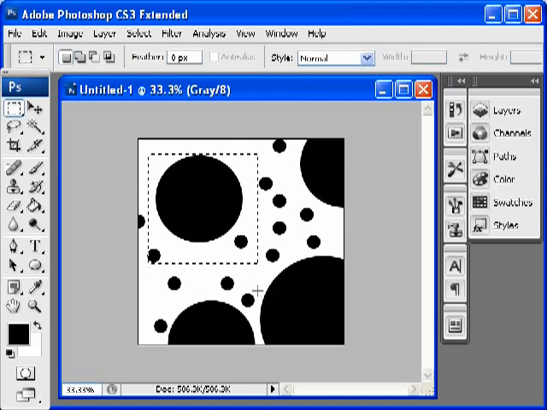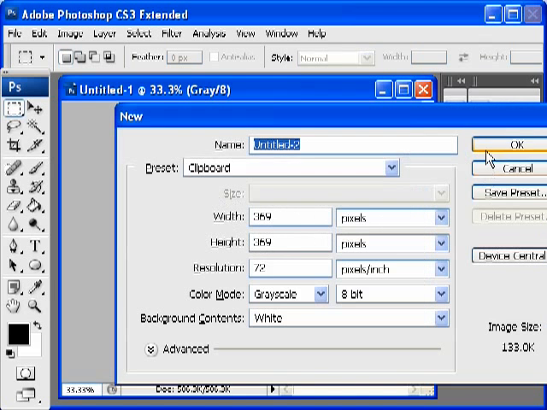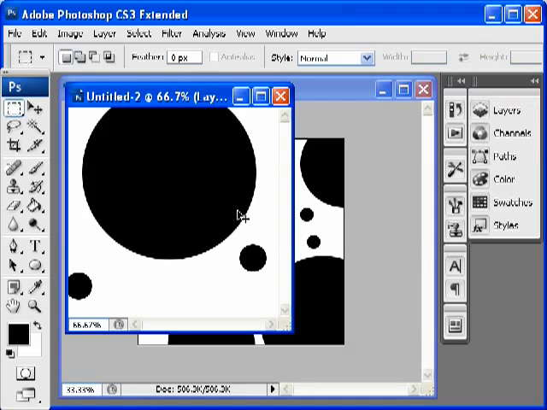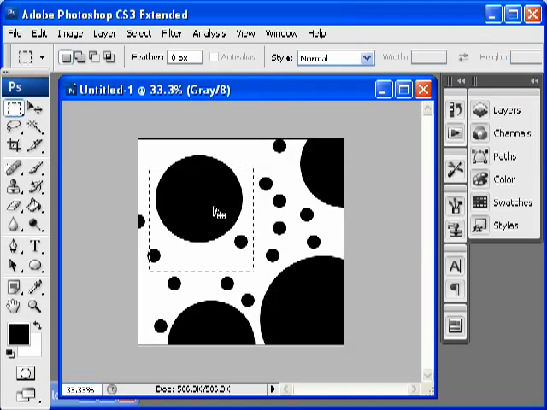Okay, I'm trying to not make too big a selection, but I don't want to be too shy either. Okay, so now that I have this, I'm going to say Control C, remember it's flat now, Control C, Control N for File New, and it'll build a new file exactly the size of that selection and paste it, and then minimize it, and then just go ahead and move this to a new section here.